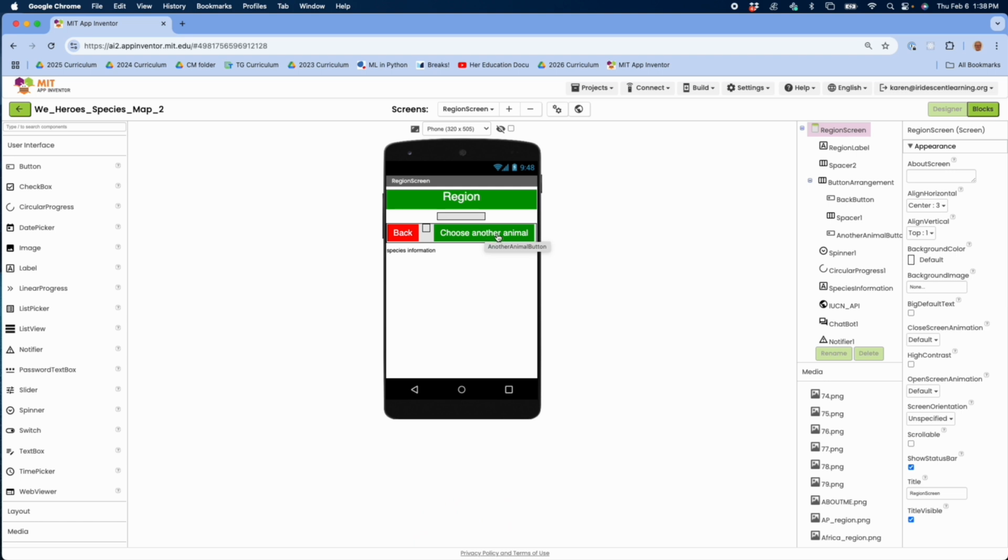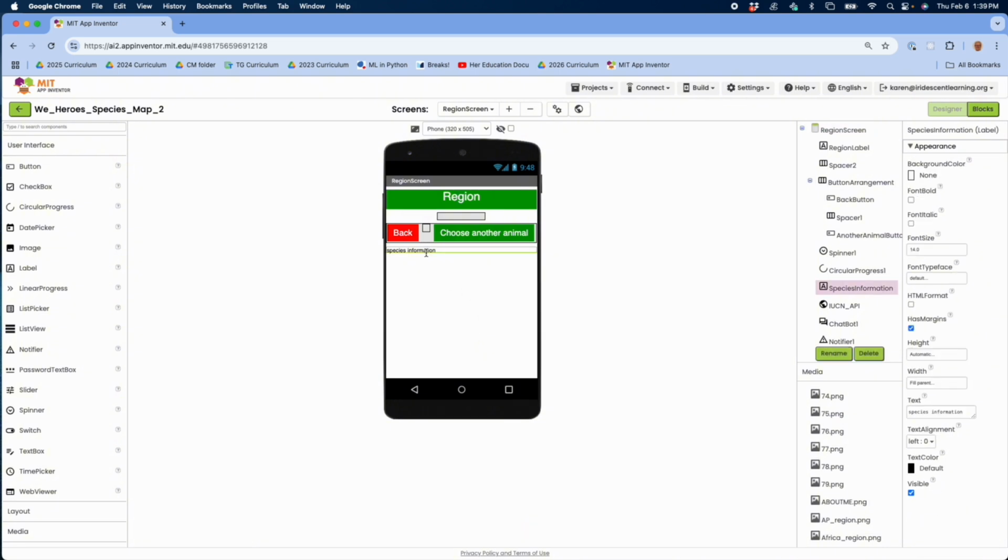And then the Choose Another Animal button: we're going to have a list of animals, and in order for us to go back and choose a different animal from the list, we'll be hiding this list. We need this button to show the list again. The user can choose a second animal from the list. This will become obvious once we start coding it. And then this information here is the species information, which is where we're going to display the information about a particular species. So the user will choose an animal from the list, and we'll go out to the IUCN API and display some information about that animal.